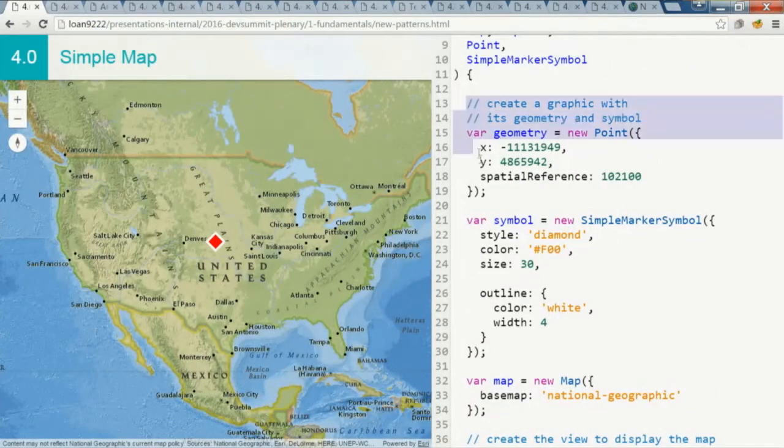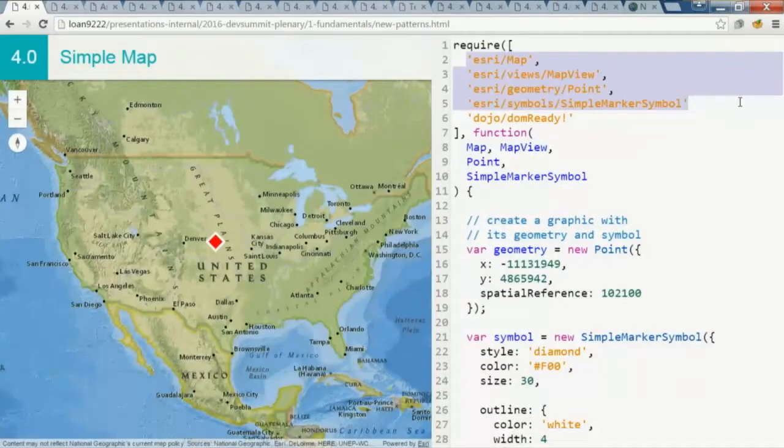So first, this is a very simple map, just with a graphic. It could be one of our samples. And to produce that map, I've created a graphic first, actually, with a point, geometry, and a simple marker symbol. Here, what I want to show you is that you don't need to remember the order of the parameters to create the instances. You just pass an object with everything in it, and as we know that the outline of a simple marker symbol is a simple line symbol, we do the work for you to actually create the instance internally. What it means is that you have way less modules to import and makes your code much more simple.